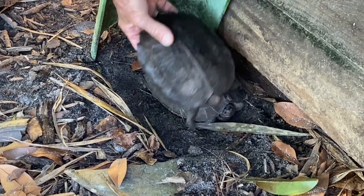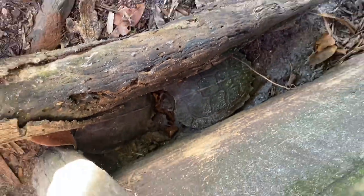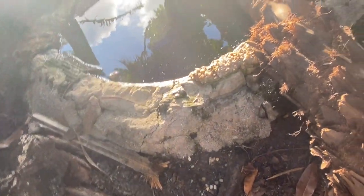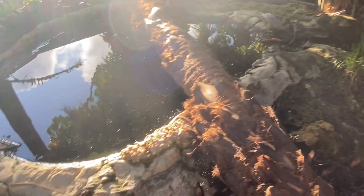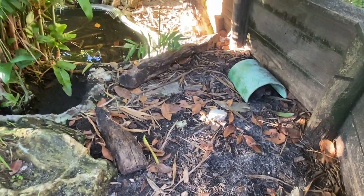Miss Chevrolet in here. Probably about 6 or 8 years around there, too. There's two right there. They're all over. They're not typing with the big ones. I mean, there's so many hiding spots in here. There could be a baby diamondback in here. There should be, but usually I see them. There could be one just hidden. Yeah. That's the fun part.